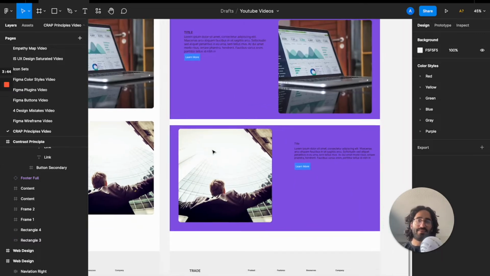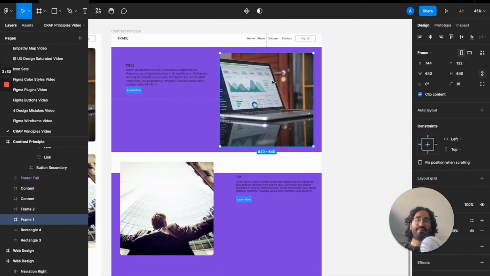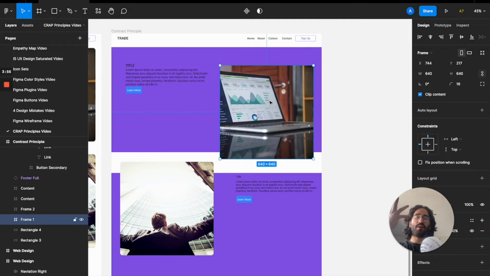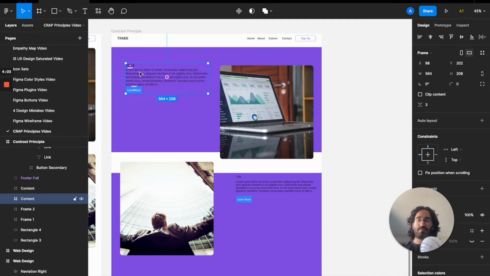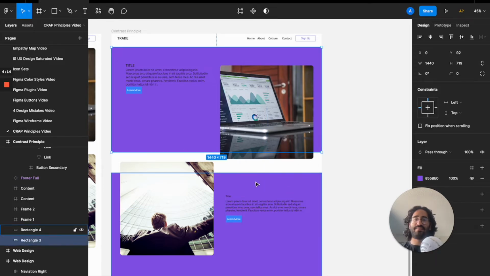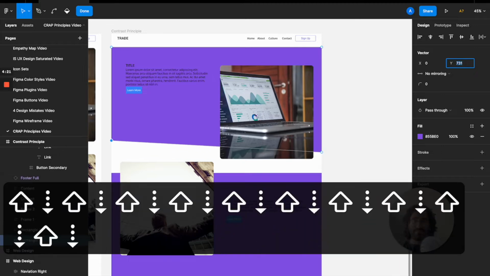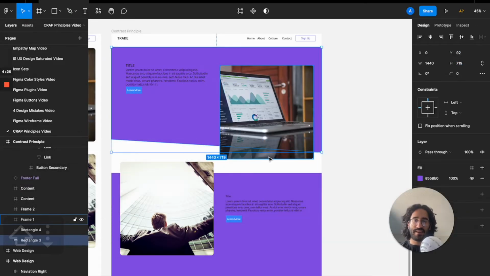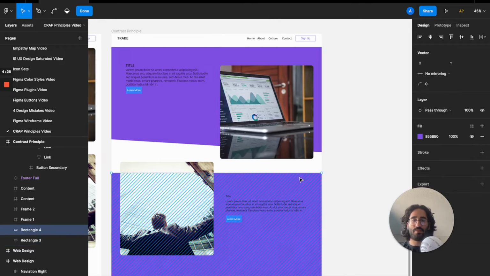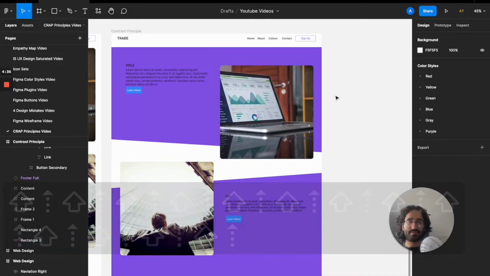Now, if I want to add even more contrast and make this look a bit different from other applications, I can make the image show its importance by popping off the screen, just a bit going over the background so that its importance is increased. It's almost like popping off the background now. And I will do it for that one as well. Then I don't want to make these straight, so maybe I can move this up a bit. And that looks pretty good. And I can also move this down a bit, so opposite ends. So I'm going to do the opposite here. And that looks pretty good to me.